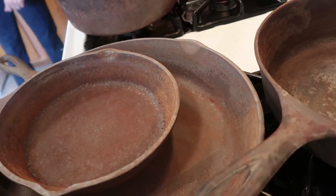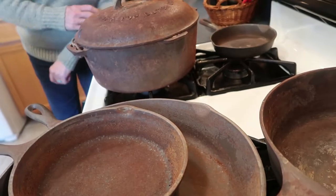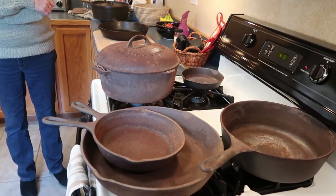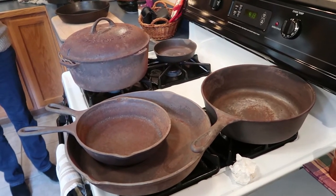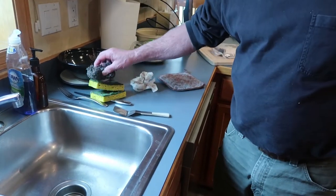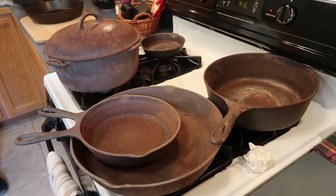So we'll let that cool down, just so it's warm, or cool to the Dutch oven, because we don't want to break it when we submerge it in water. Boy, that really does get all that oil and seasoning off of there, huh? And it'll blacken right back up once you start using it. We can use this on them to get all the rust and everything. Then we'll scrub it really good, and we'll dry it with some cloth. We'll dry it, we'll stick it on here, we'll heat it up, we'll put the very first coating on.